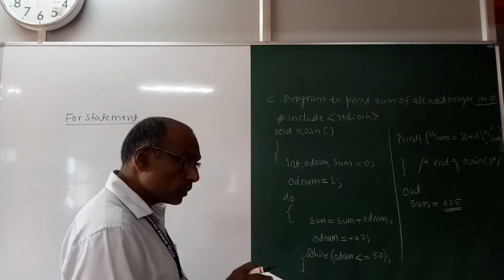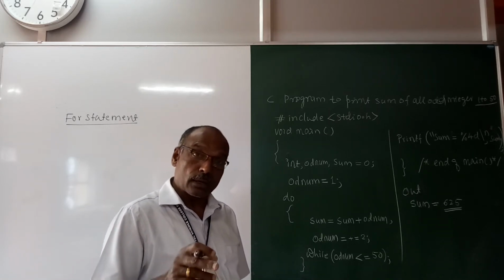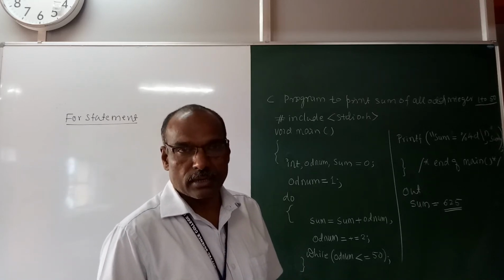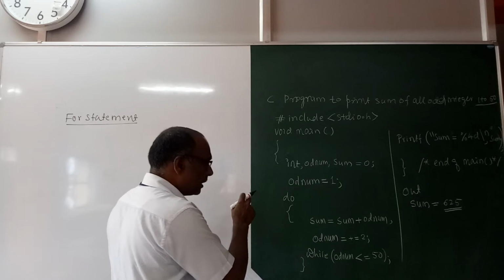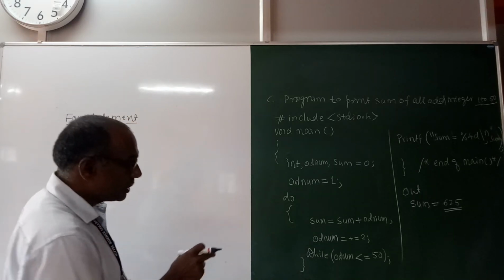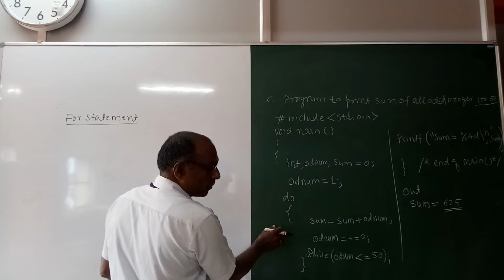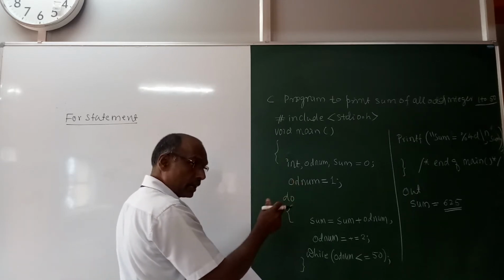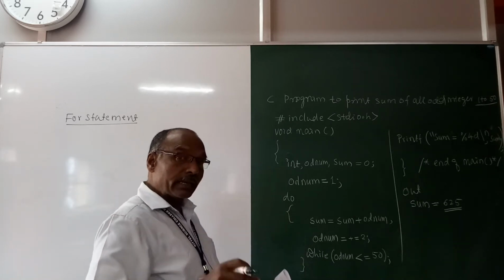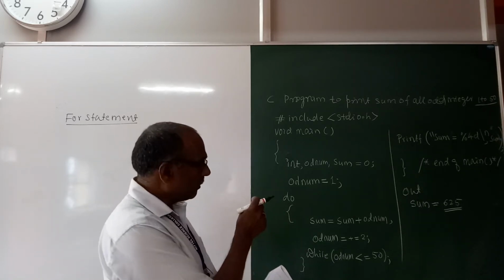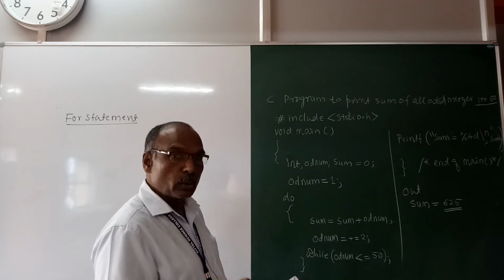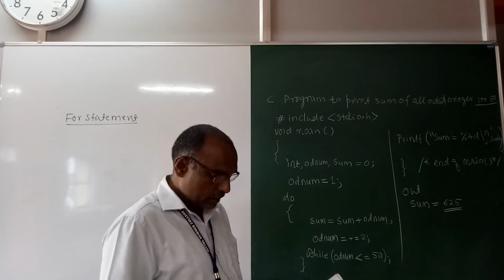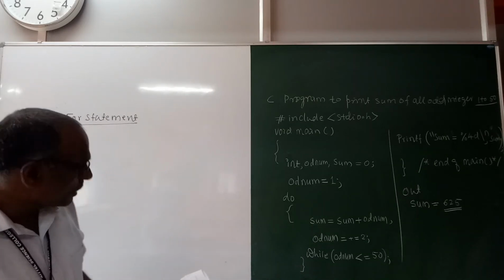So the number of loops or number of passes is known at the beginning of the for statement. That's the difference between while and do while statements. In do while we do not know how many times the loop is executed or repeated, but in the for statement we can calculate that. There is a formula, I will write it here, for how many times that loop should be executed. For n equal to 10, for i equal to 5, so that can be calculated. I will come to that.